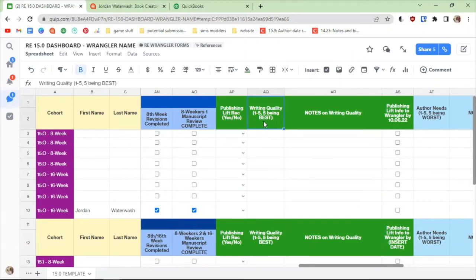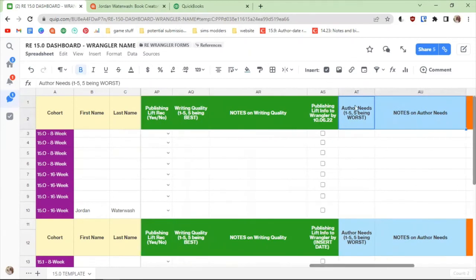I believe what we're doing is the DEs, developmental editors, also have these columns that they fill out. So I believe we're giving you this information first, and then you can adjust it as you start to work with them. The same is true for author needs over here. The numbers are flipped. Do note that. 1 is they are not needy, 5 is they are the most needy person that you have ever encountered. And same with the notes, just put in any notes that you have about that here.